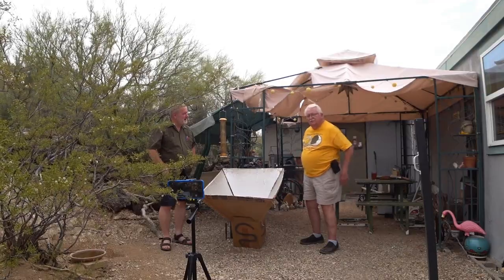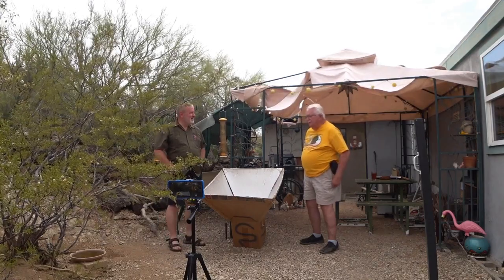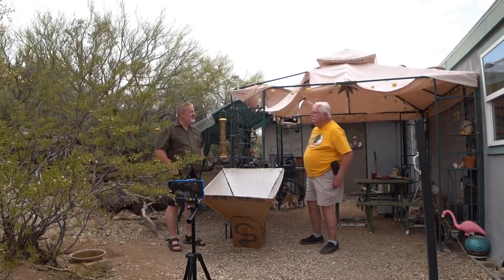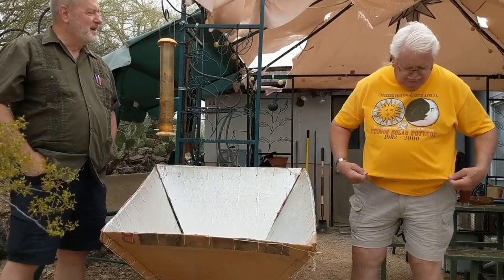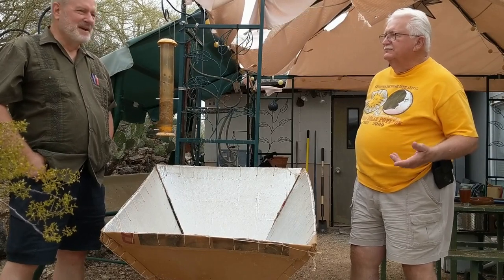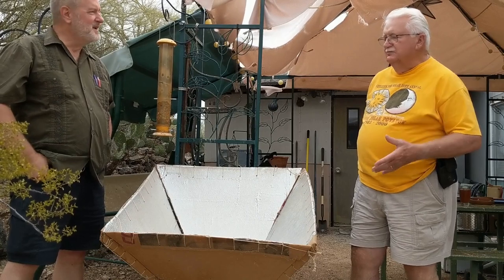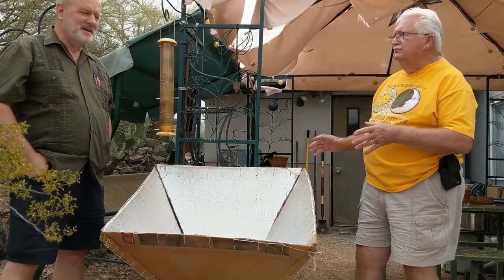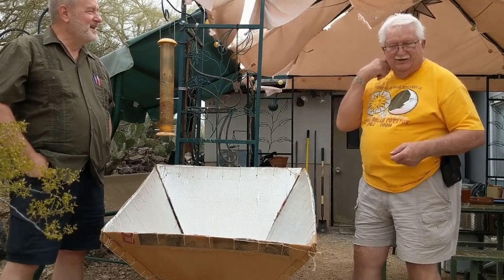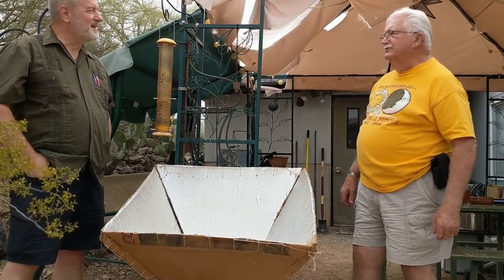But then Sun Oven came along and ruined everything. A friend of mine named Bob — he was an engineer — I was friends with him at Citizens for Solar. Anyway, he found a Sun Oven in a thrift store and brought it to me, still in the original box. He said he'd let me have it for just what he paid: $25. Well, about six or seven years later, he said he'd really only paid $5 for it.